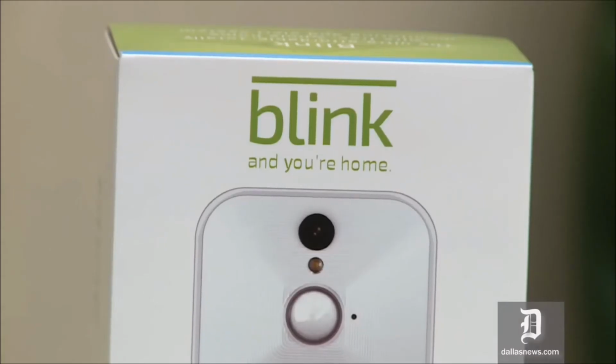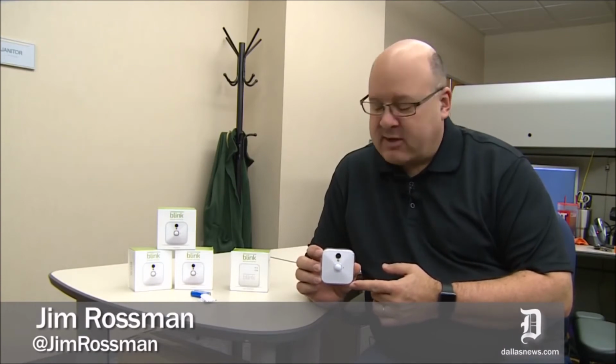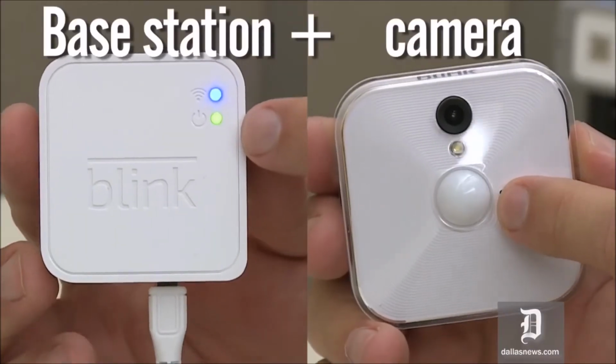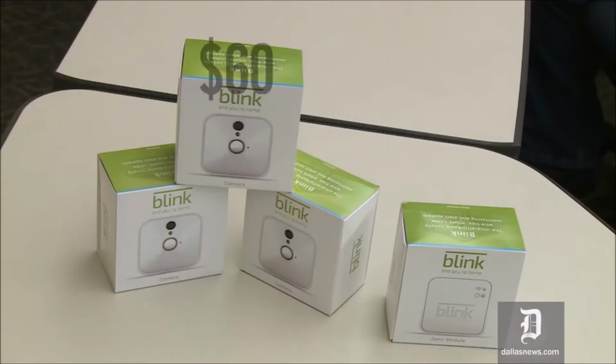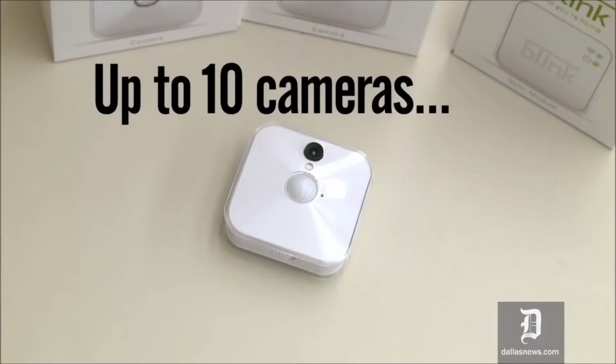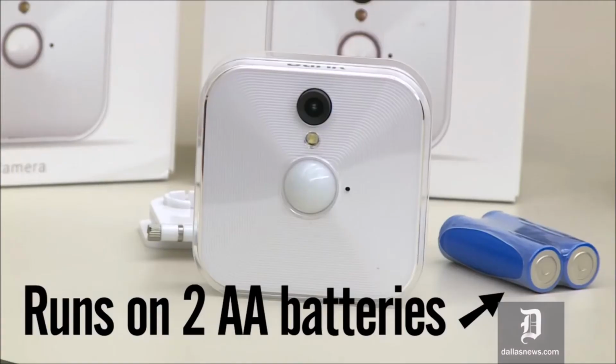This is the Blink Wireless Home Security and Video Monitoring System. This is a completely wireless solution for video cameras around your house. You buy this as a kit. For $99, you get the base station and a camera. You could add more cameras individually. They're $60 a piece. The system can handle up to 10 cameras on each base station. They run on two AA lithium batteries that will last for up to a year of use.